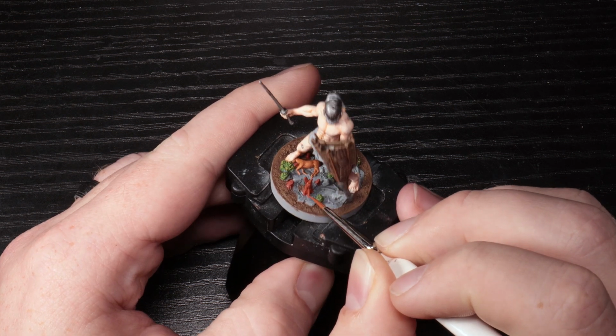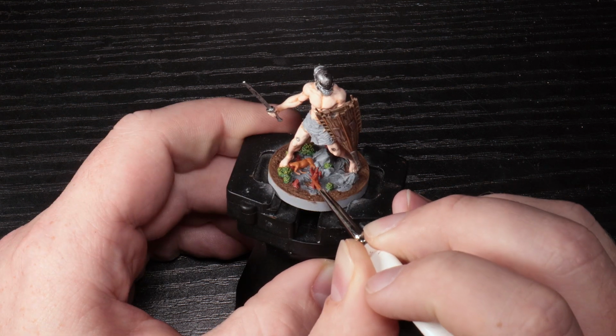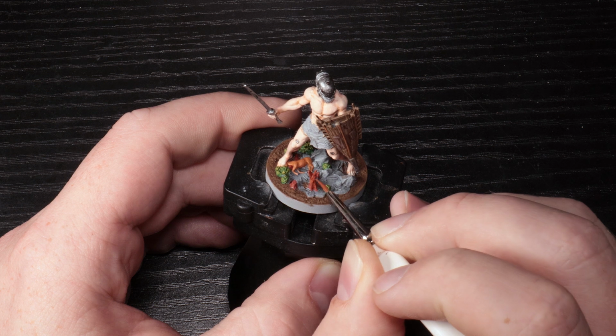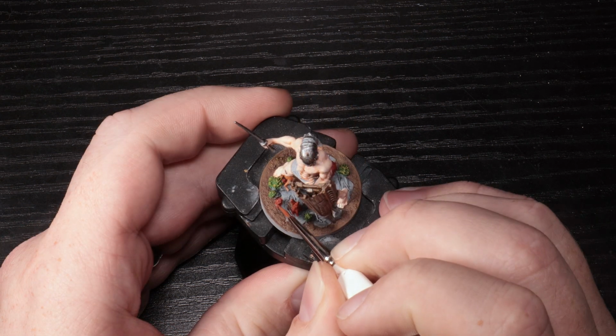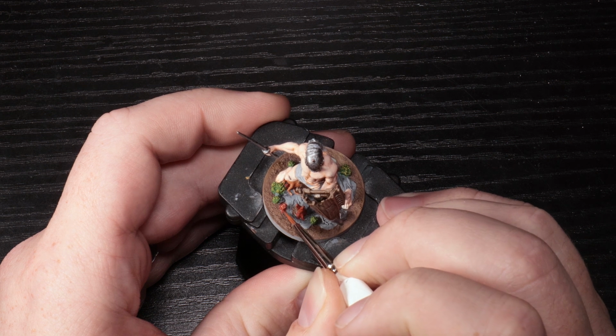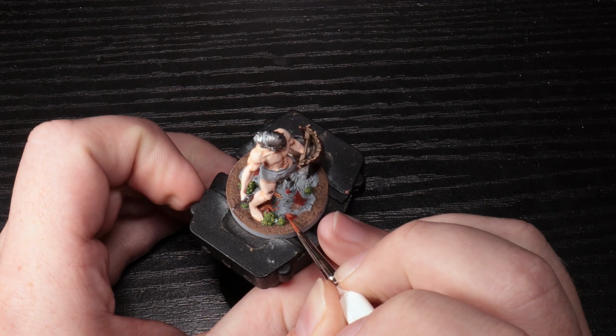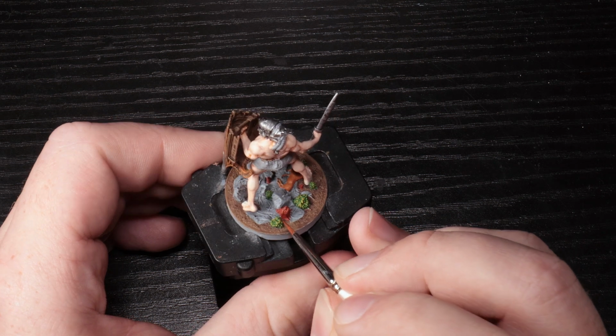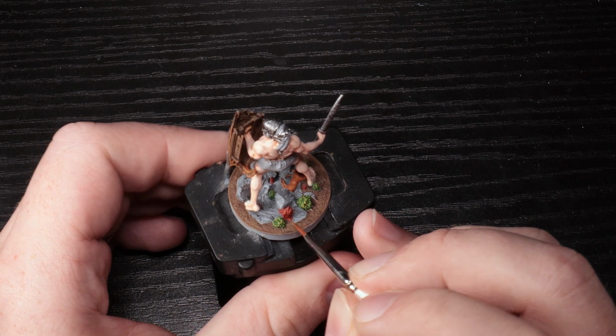And I'm going to use this to paint the last of the base, which are like these branches or twigs. I mean, they're kind of oddly shaped, but you kind of see them, the little squiggly things over the rocks. I'm going to paint those as if they're tree branches. I wasn't quite sure what they were, but that's what I'm assuming, that they're branches. And I'm also going to highlight this up a little higher.